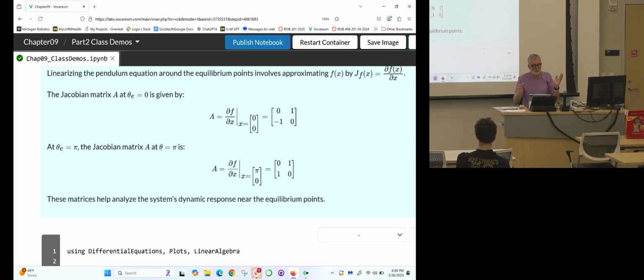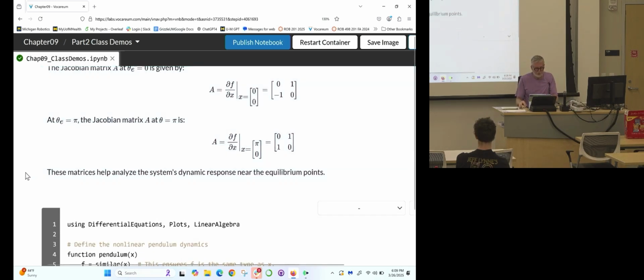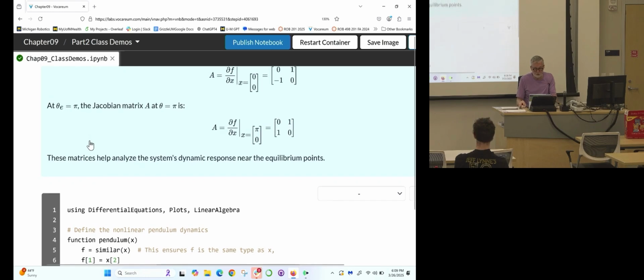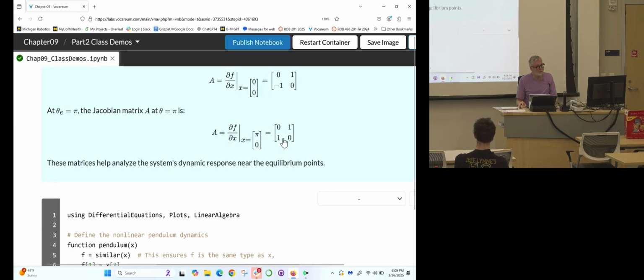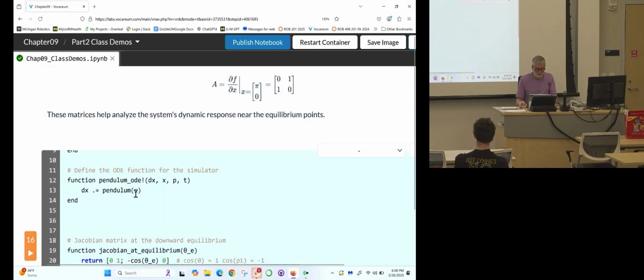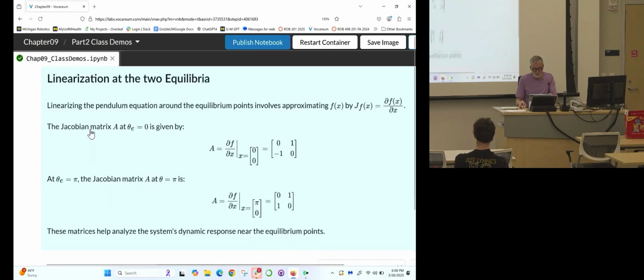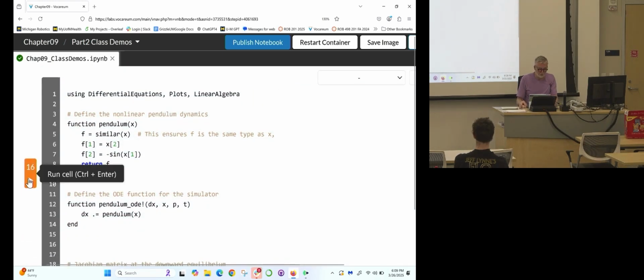So it's a rotation matrix. Things are just oscillating. The eigenvalues of that matrix are plus minus i, and e to the it is just cosine t and sine t. So that's for the downward equilibrium. It doesn't blow up, it just oscillates. And for the upward equilibrium, there should be a problem there, right? So just see how well these linear models represent the solution of the nonlinear.